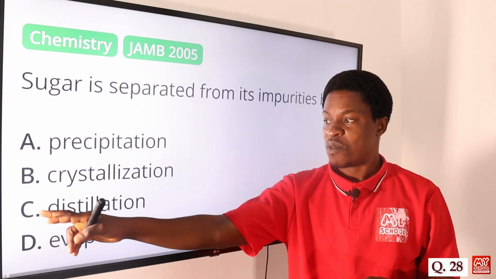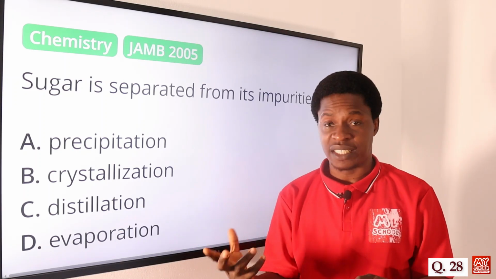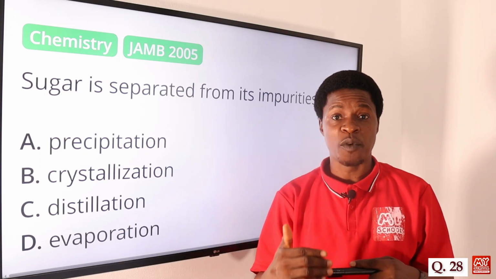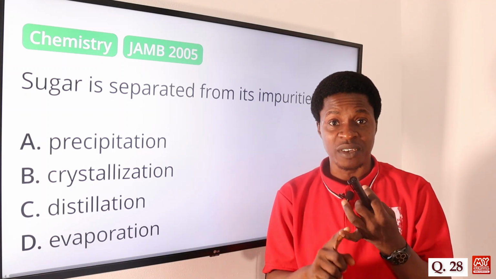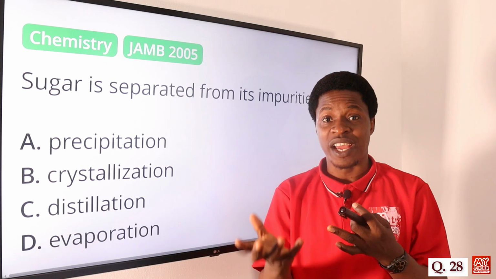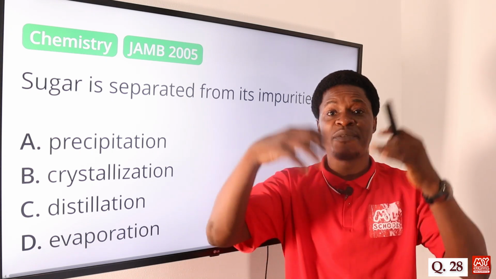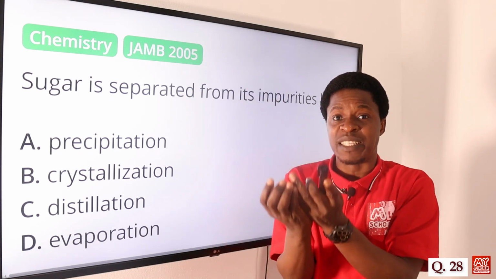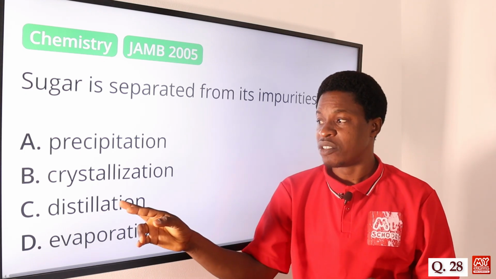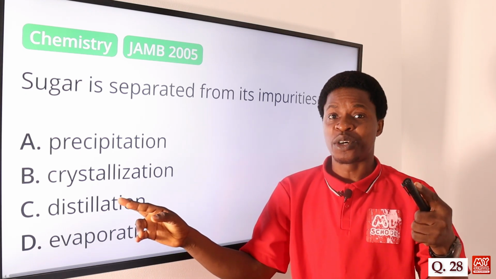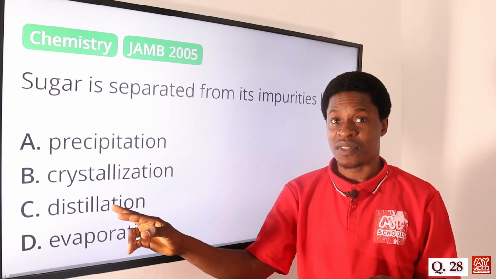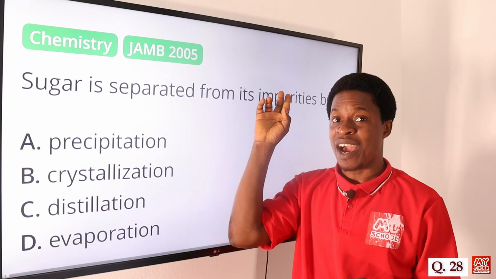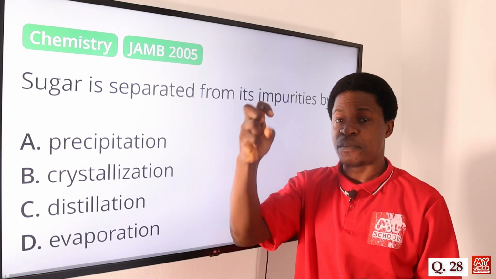It says distillation. You can't use distillation, because the distillation process will involve boiling and condensation. If you boil, you have the water, and the sugar going off, and to get it back might take a while. So distillation, even though it is a method of getting pure substances, will not give us that for sugar, because we are looking at higher purity, to remove the impurity level.